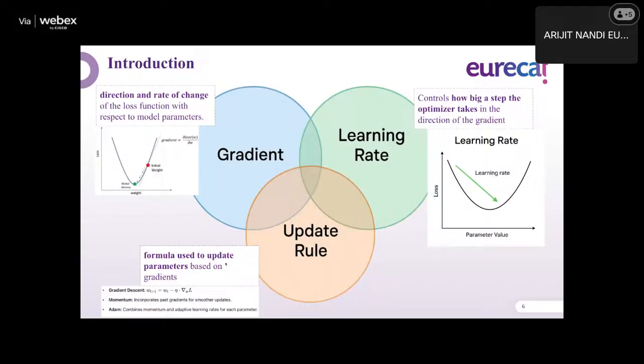The update rule is the formula that we use: W_{t+1}, the next W for iteration t plus one, is equal to W_t minus eta times the gradient of the loss with respect to W. It's popularly known as gradient descent.